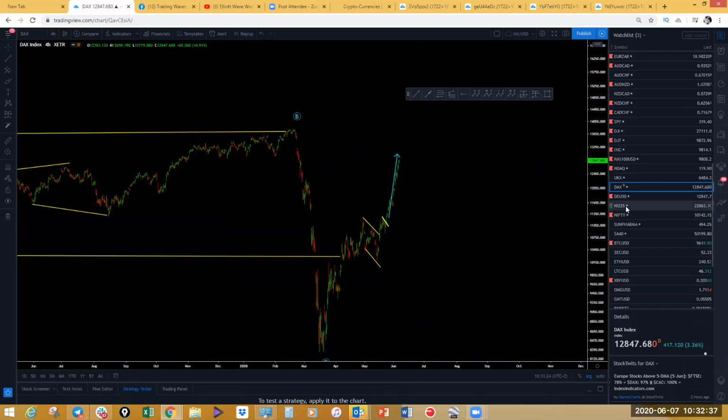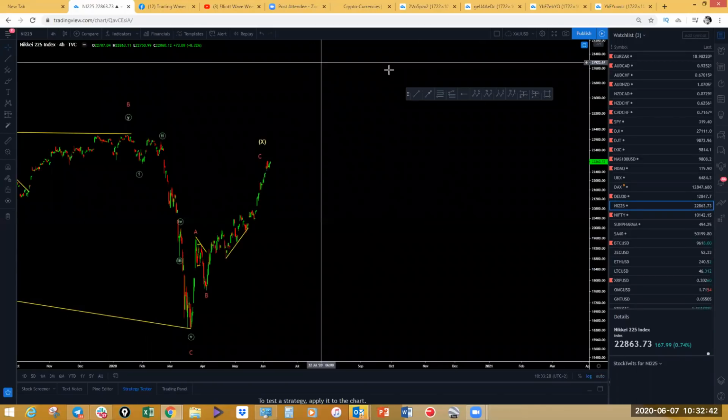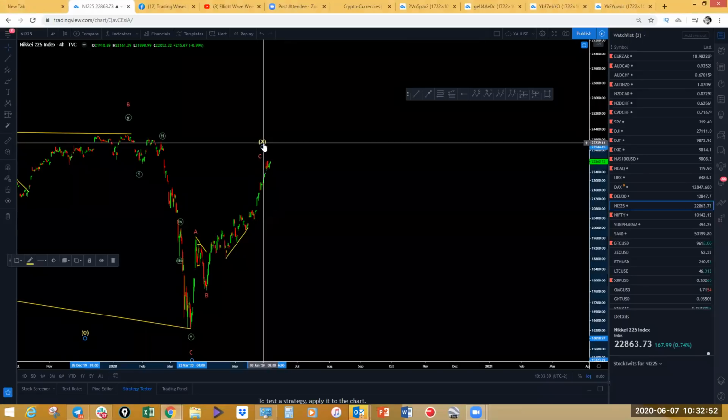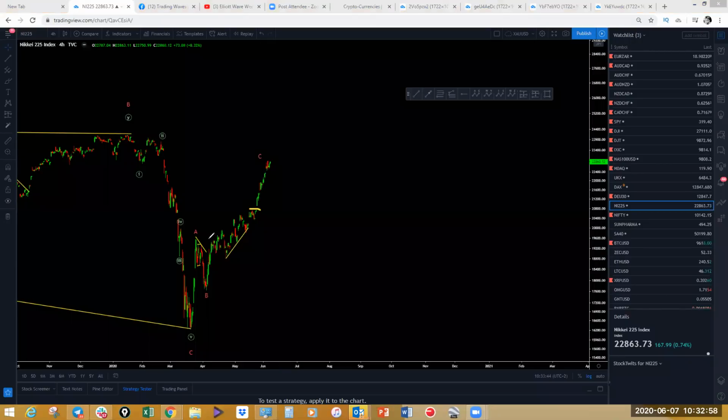That is the DAX. Nikkei, we actually changed the view on the Nikkei because we were looking at this one to be going up in 3 waves, like 1, 2, and expecting this one to be a diagonal. As you can see that structure, we changed that view when we saw the impulsive move, the impulsive nature. When this one was around here, it was still showing upside and invalidating the diagonal. We were expecting this one to be a diagonal, like a 1, 2, 3, and then a pullback before continuation to the upside. We changed the view when we saw that it was actually making a 1, 2, 3, 4, 5 internally. So that is how the Nikkei has played out.